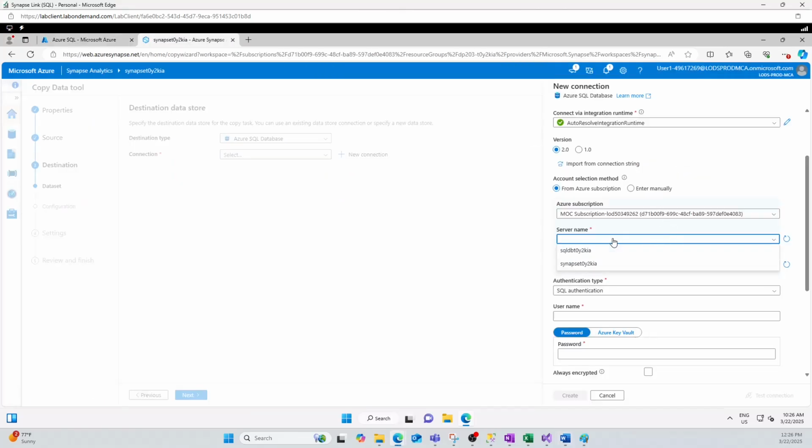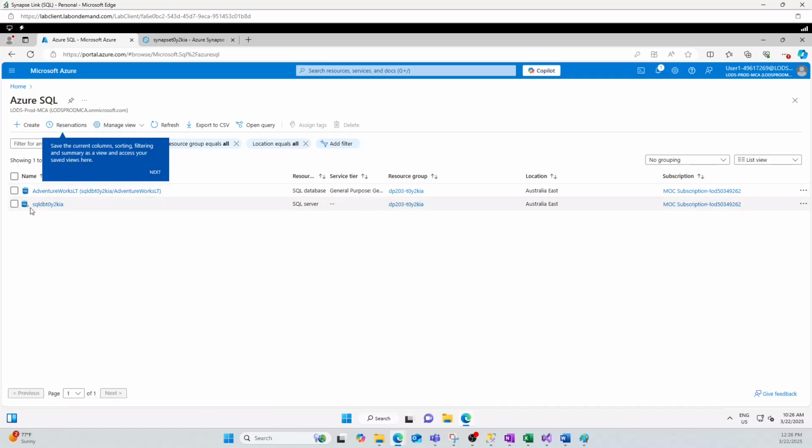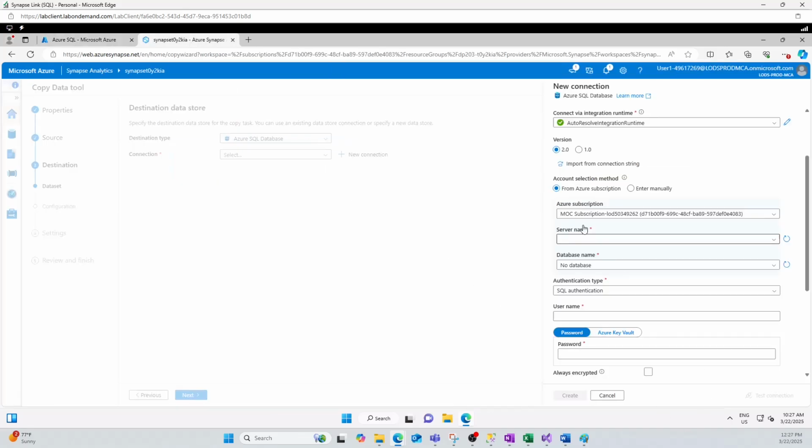Sorry about that. Azure Works TL is the database. If you see this stack here, this is the server: SQL DB, and this is the second one. Let me verify, yes. And then the database name. Let me refresh and then open the drop-down. Why is this not showing in here? Let me change to a different server and then refresh it. I think I had the wrong server. Okay, now I chose the right server, and the AdventureWorks database has been selected.